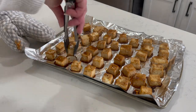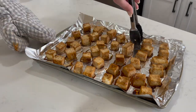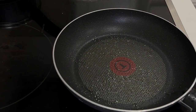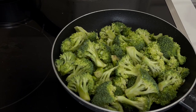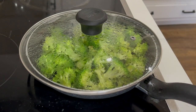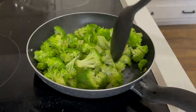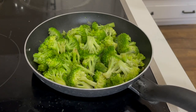While your tofu is roasting, you can then move on to your broccoli. I'm just going to place the broccoli into a medium nonstick pan over medium heat with about a teaspoon of olive oil, adding in my broccoli and the white portions of the green onion, one fourth cup water, and garlic. Then cover all this together and cook until the water is almost completely evaporated, so for about five minutes. Then uncover it and stir occasionally, making sure it's all tender for about another two minutes, and remove from the burner.